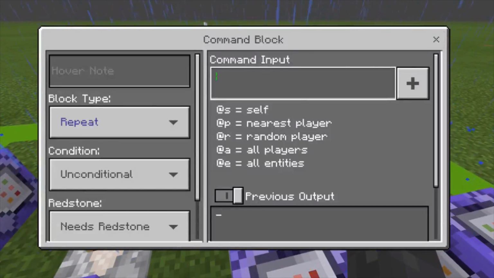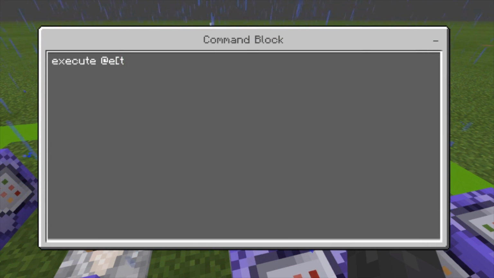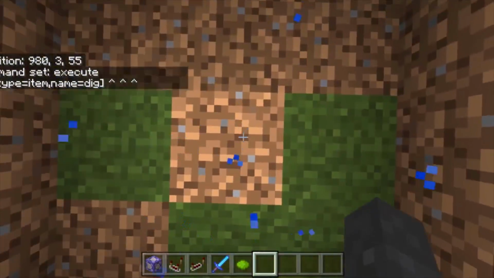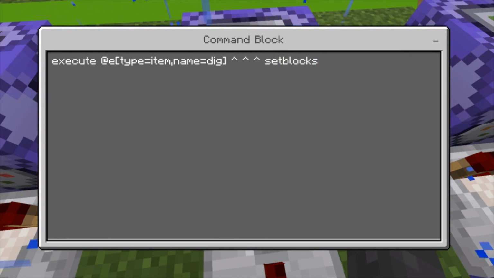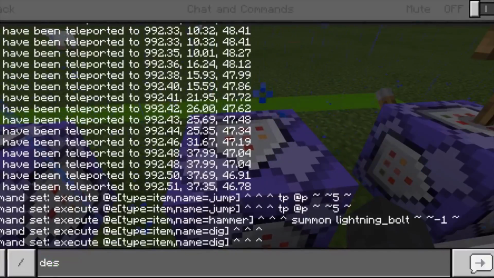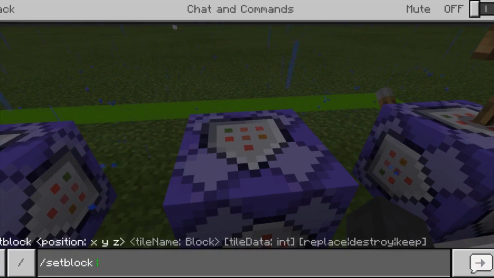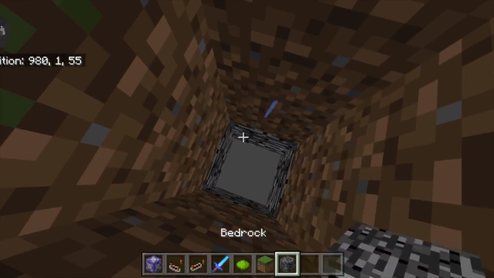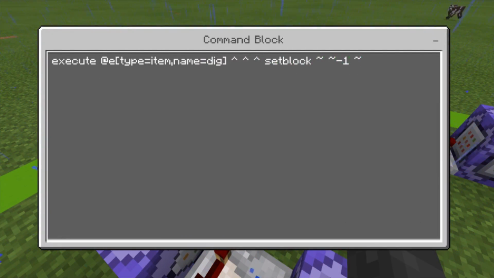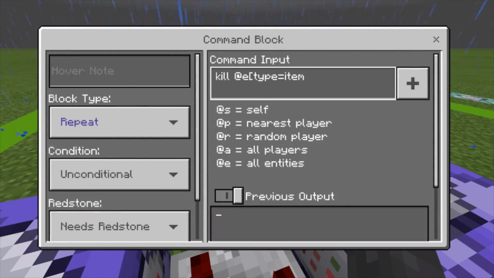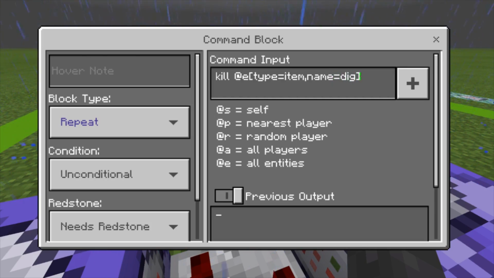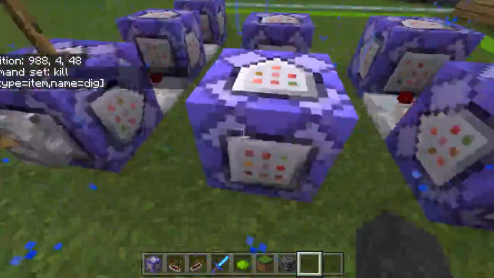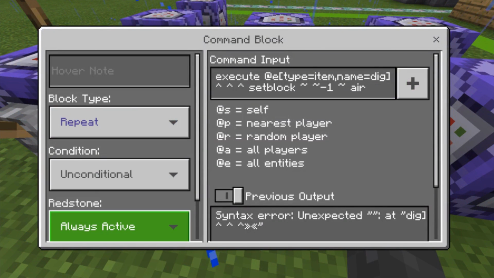So what we're going to do is execute at E. And there we go. Now, we should be able to set this to always active.